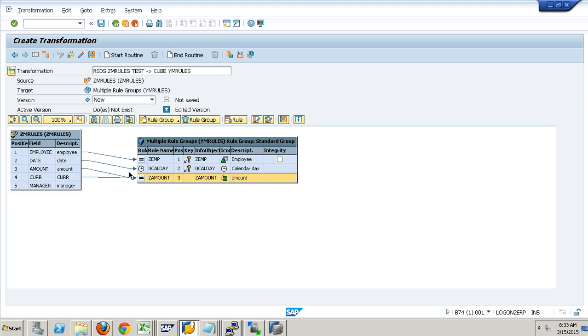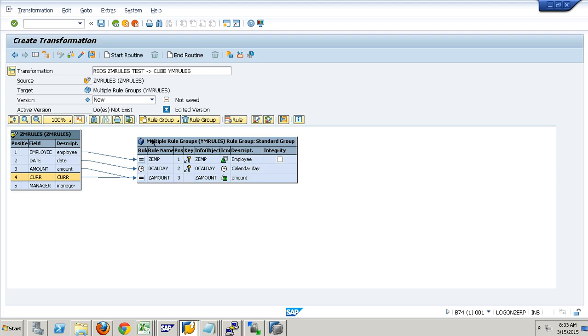But is manager mapped to anything? No. But my requirement is another set of mapping where manager should be mapped to employee, and I should take 10% of the amount. So like this we can have multiple sets of mapping within a single transformation.